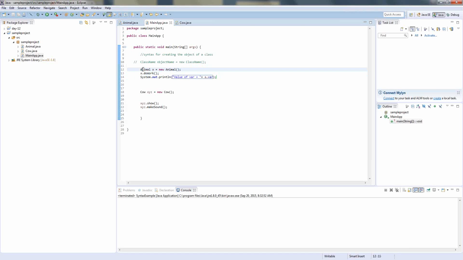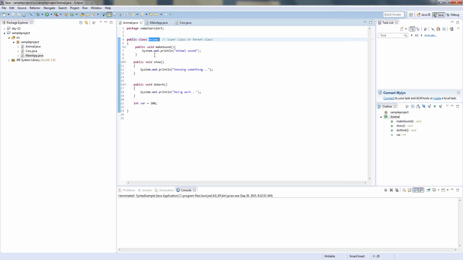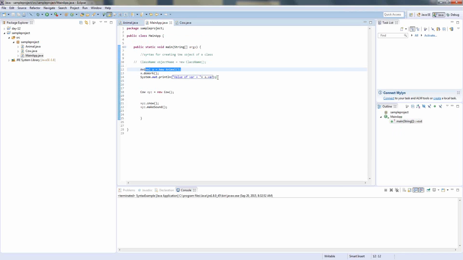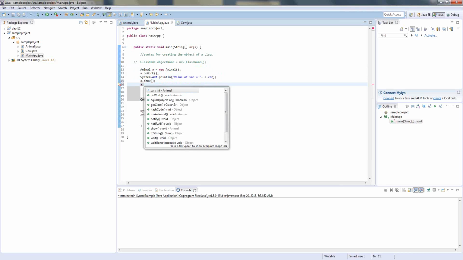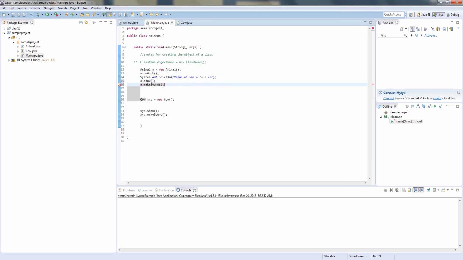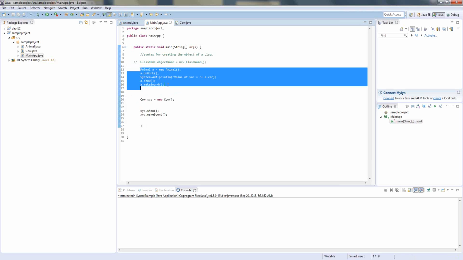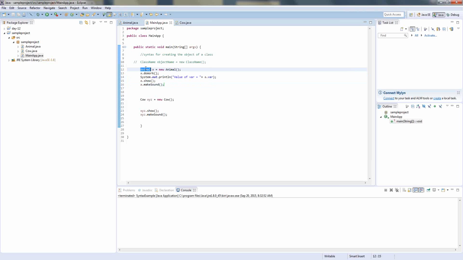Once I create the object, the concrete thing, from this class template, with animal a equals new animal, this animal has show, make sound and all these things. You can call a dot show, a dot make sound. These are the properties of the class animal.